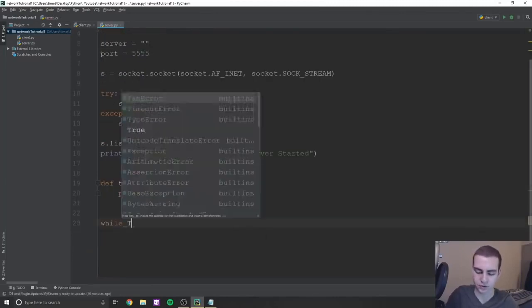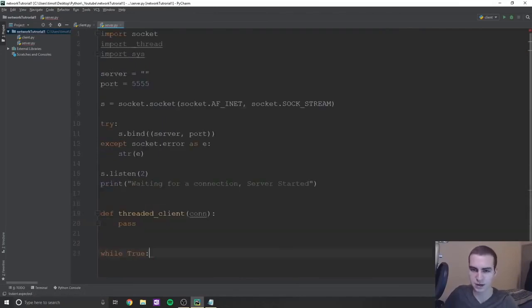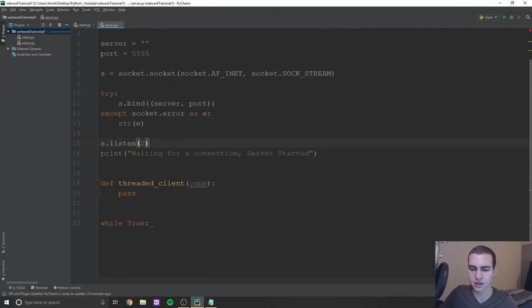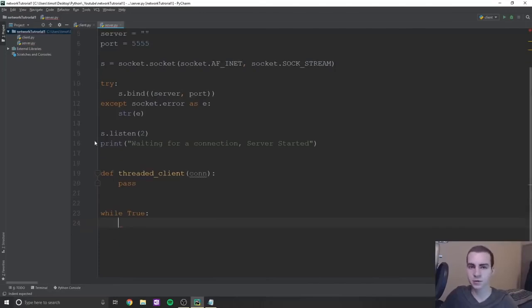So let's do a while True down here. Okay, so once we set up our server, our port, we bind it, we're starting to listen, waiting for a connection, starting the server. Then what we're going to do is we'll be put into this while loop. And what this while loop will do is we'll continuously look for connections. Because right here, we're just listening like once, right, to see if anything's on that server or port. But down here, we want to continually try to grab connection to see if something's connected, and if it does, then we want to print something to the screen, or we want to send information, or we want to start a new thread, which we'll talk about in a second.